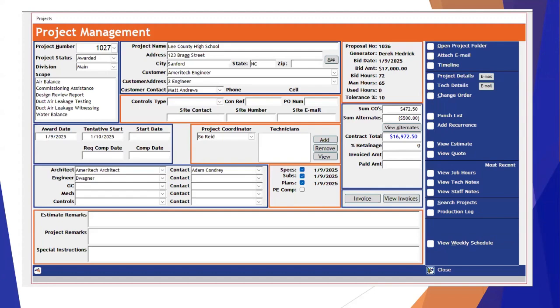Also within project management, we should have the ability to send out an RFI for the project to our contractors. Basically, over here on this side for this example, that is what project details would include. We also need to be able to send information to our technicians that are assigned to the project. In this example, that's what the tech details would be. That would be information going out to our technicians that's relevant to this project. Hey, you're going to need an 8-foot ladder. We're going to meet the contractor for on-site training, et cetera.